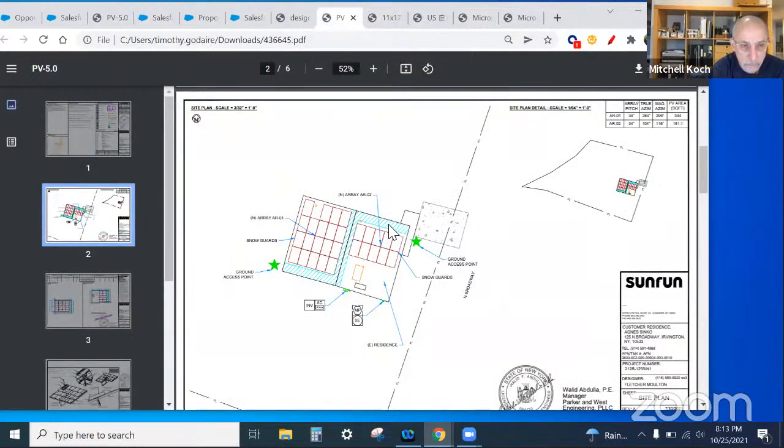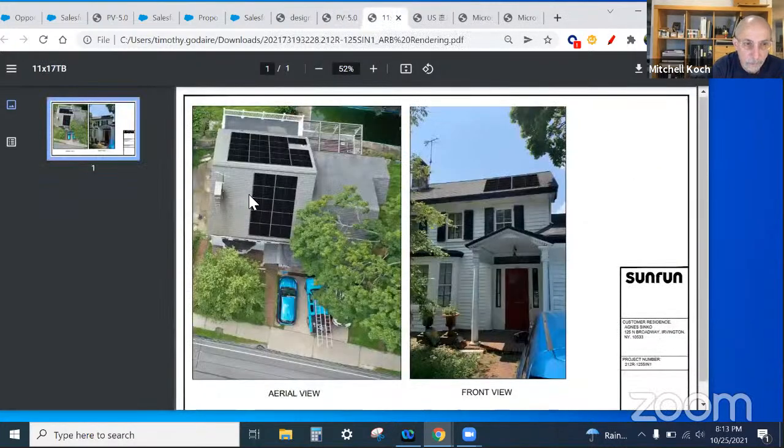Yeah, I believe this is 24 inches from the edge. And then each panel is about 5 feet. So 10 feet. It sort of exceeds the midline, right? In this diagram, it does appear so. And yeah, it's about midline here too. It's approximately right. But look at that image on the right. I mean, the midline would be the middle window, actually, just for what it's worth. Right. Yeah, it looks to be the shutter right around here.